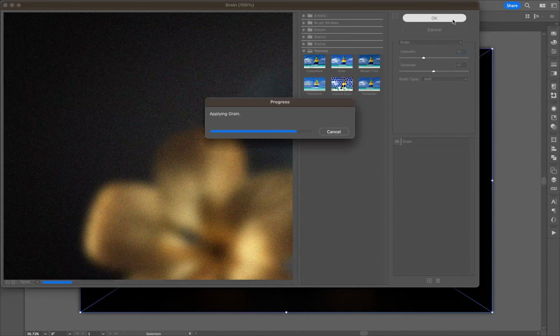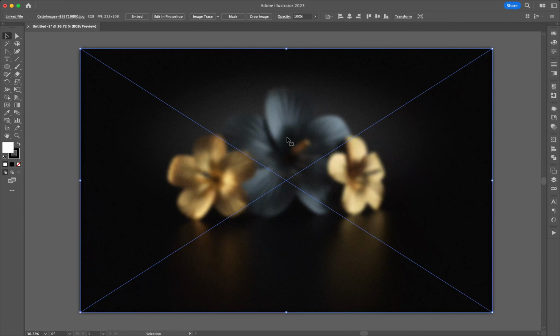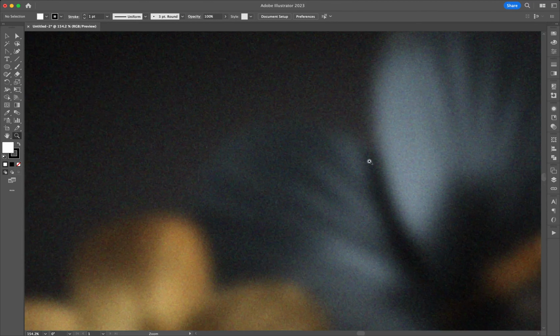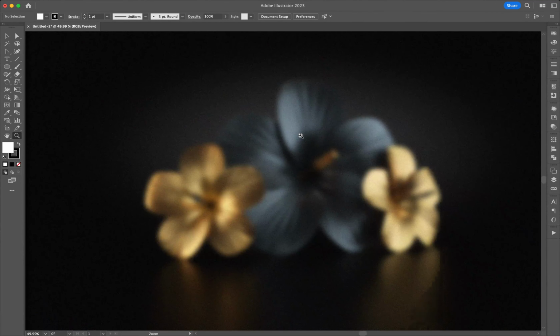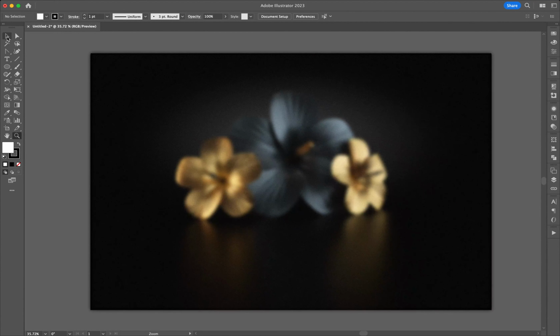All right, okay. And now we can see there is only a little bit of grain effect, mostly because it's a very high-res image, so that's why we are unable to see its texture and its noise. So half of the things are done.